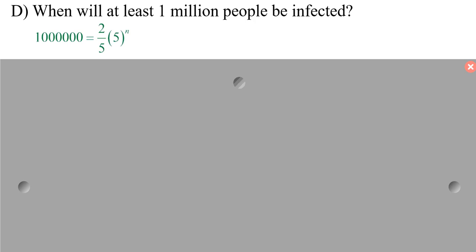One way is we could draw upon our algebra skills and undo the equation for n with the exponent. The other way is like we did for our bungee jump, we could solve this graphically by putting the left side of the equation in y1, the right side in y2, and see where they meet. Or I could continue on with my recursive routine and just keep track and count and see how many days it would take to get the 1 million people.